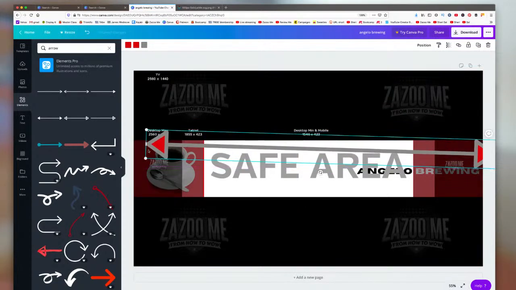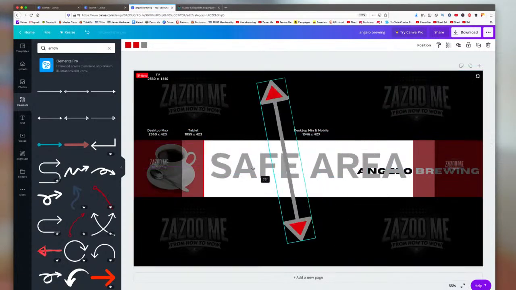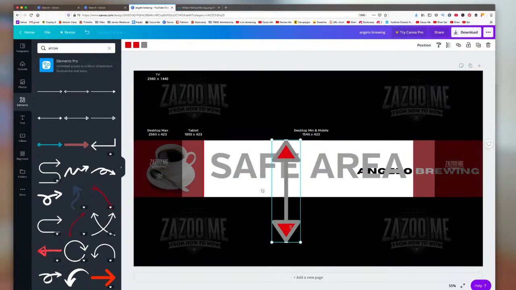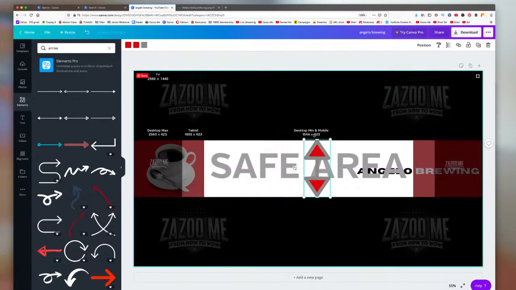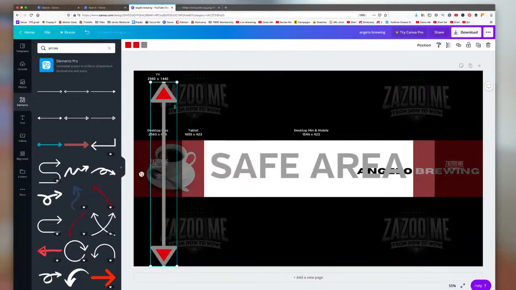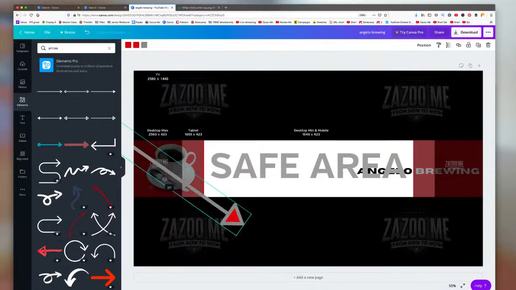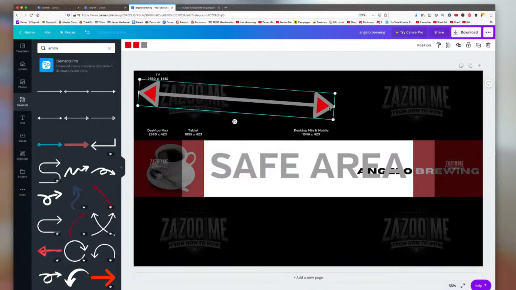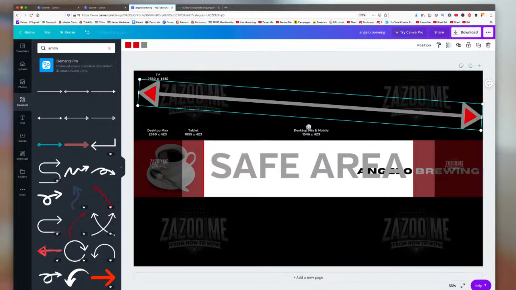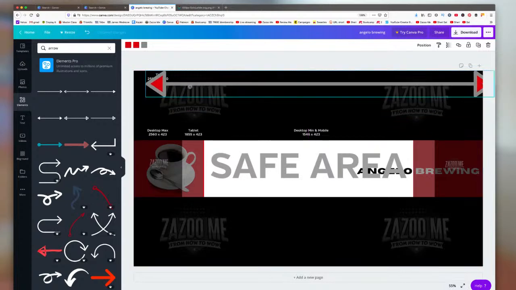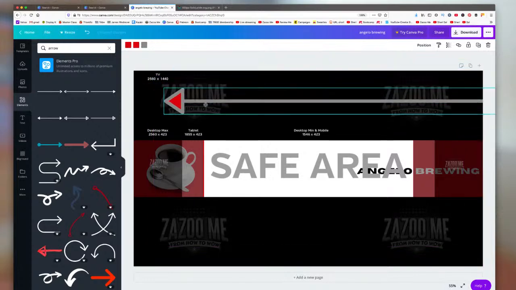And if I bring this arrow in and I turn it so it's vertical, and I bring it into the safe area, this is 423. This is 423 pixels. So from desktop to tablet to mobile, it's 423, and that's height, top to bottom. Now, if I want it to be the size for the television screen, here's the 1440 from top to bottom. And it's still all the way from side to side, 2560. So that's what 2560 is, and 1440 is top to bottom.